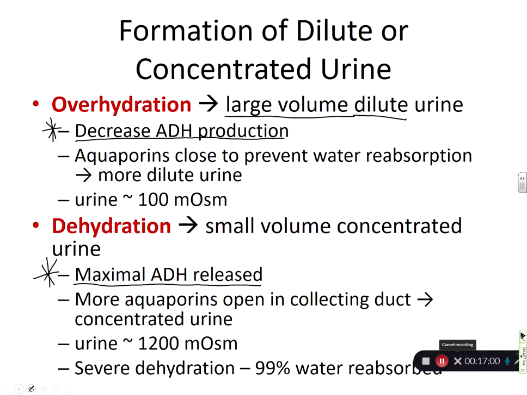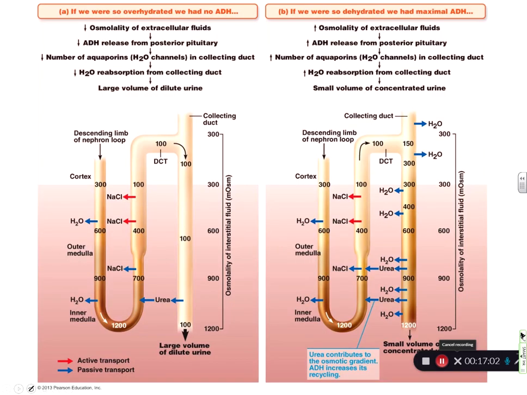And so typically what's going to happen, I'm going to show you this in a picture. Okay, so we're going to look over here on the left first when you're overhydrated. So this is when you've been drinking water all day long. So we can see the urine coming into the nephron loop. Again, on the way down, we can pull water out. So we're going to pull out the water. We're going to concentrate that urine down to 1,200 milliosmoles, right? We pull water out because we're going into that salty medulla. We pull that water out.